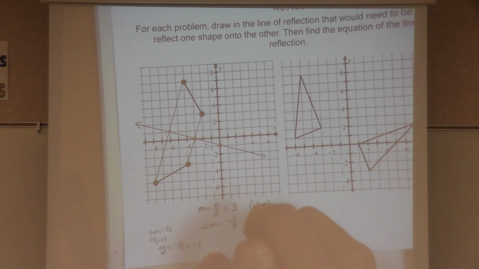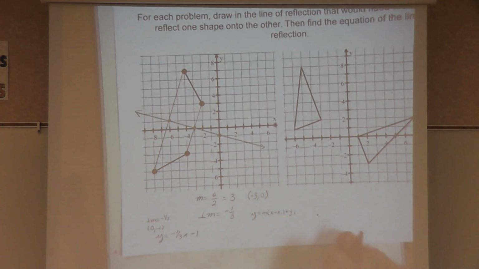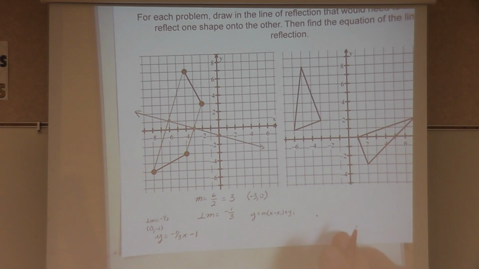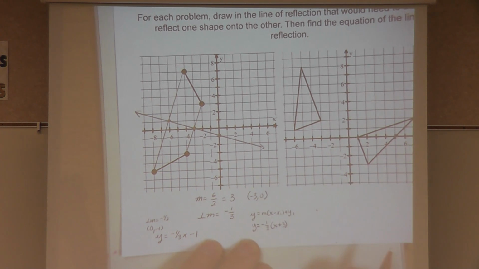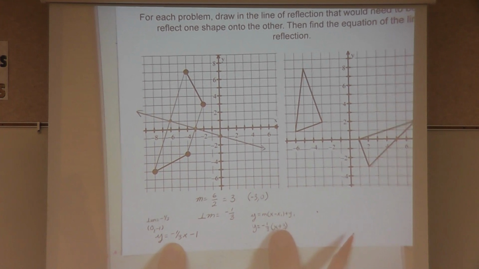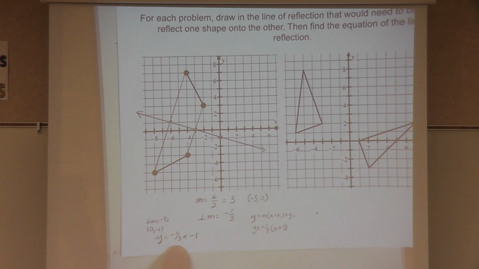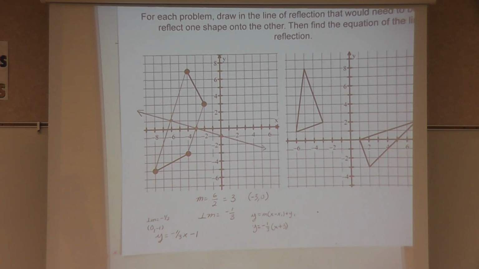Now it's not always going to have a nice y-intercept. If it doesn't, we would instead use point slope form. Point slope would look like this. Y equals m quantity x minus x1 plus y1. In which case you would use one of those clean points that were the middle points on your connecting lines, and you would get this. Minus a negative 3 becomes plus 3, and then plus 0 we would leave off. Now these equations may look different, but if you were to simplify and distribute this one, you would get something that's equivalent to the original equation. So both of these are equivalent. They look different, but they really are the same.